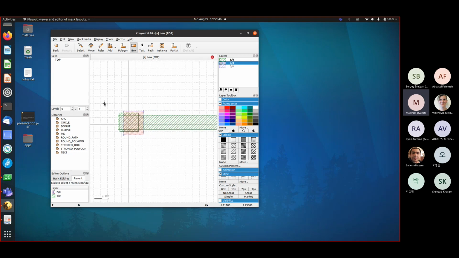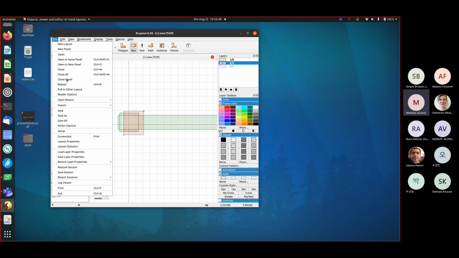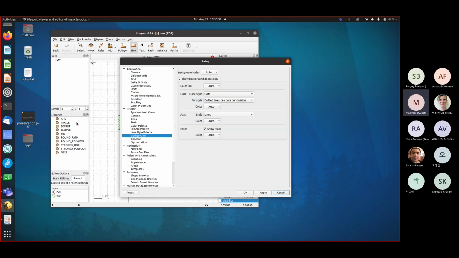What else can I show you? There's one thing you will notice: the background is white. In Cadence, it's typically black. But you can configure that if you want, specifically as most of the layer setups you will find are maybe taken from Cadence, so they work better with a dark background.